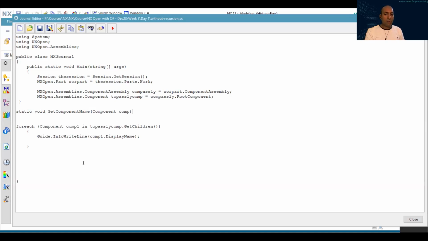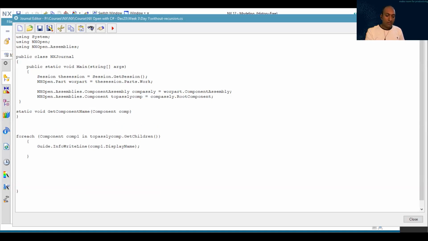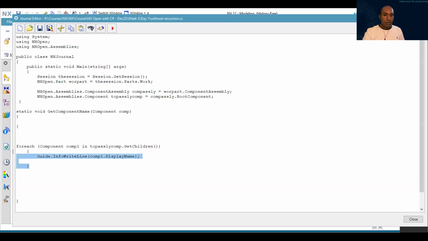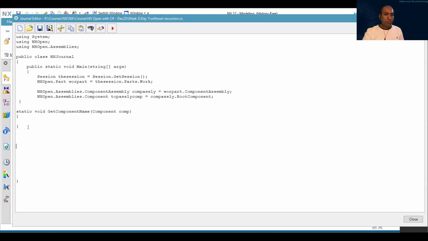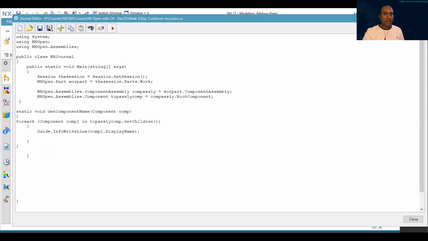But here I don't require a function that returns an object type. These curly brackets ensure the scope of this function. Now I will copy this for each loop and paste it inside this function.